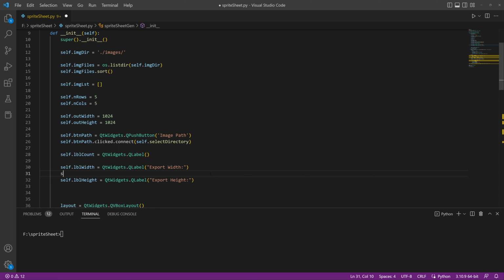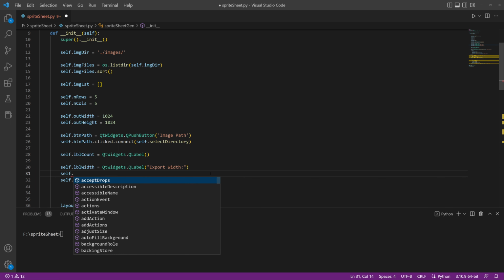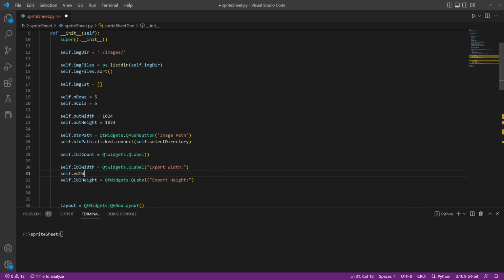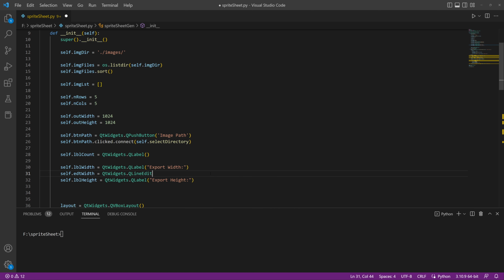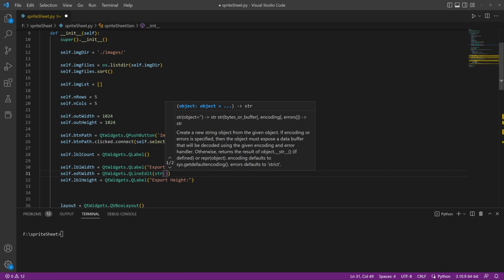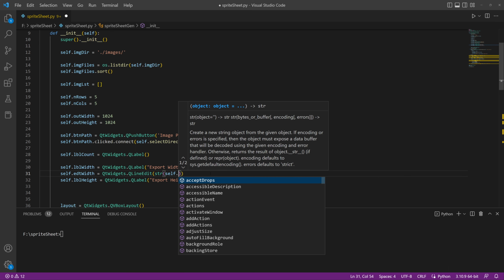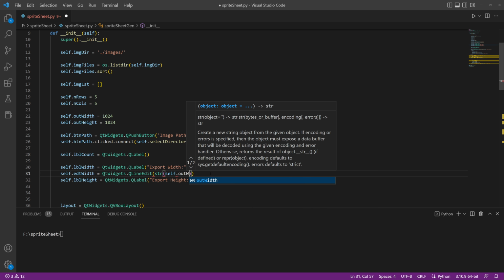And in between this, we'll now have to do the boxes where you can enter text. So label_width and then edit_width. And I'll do QtWidgets again. This time use a QLineEdit. So just like a line of text that we can edit. And then it'll equal a string and then store it as our out_width.